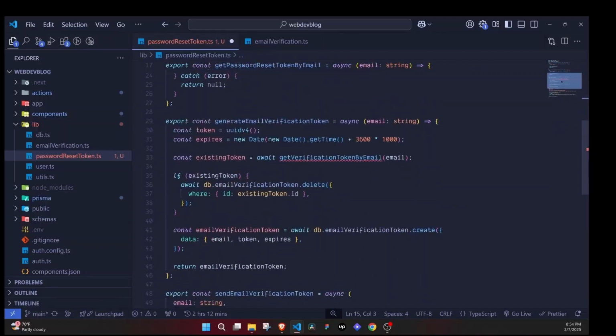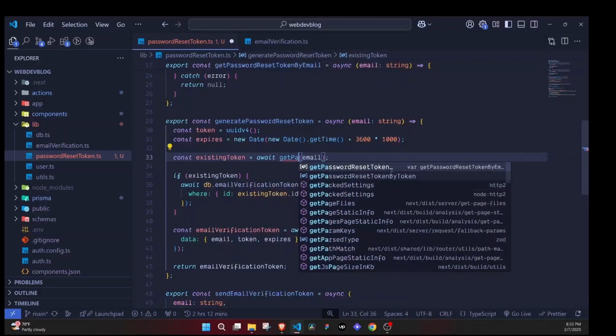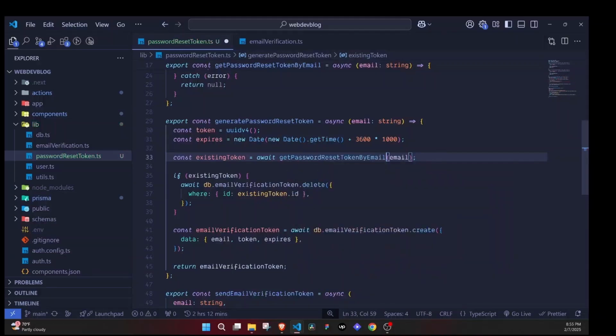Let's continue down here. We will generate the password reset token here. So generatePasswordResetToken, just like that. We'll pass an email and then we will generate the token like that. Then we will fetch the token by email. So here we should call getPasswordResetTokenByEmail, and you pass email there.